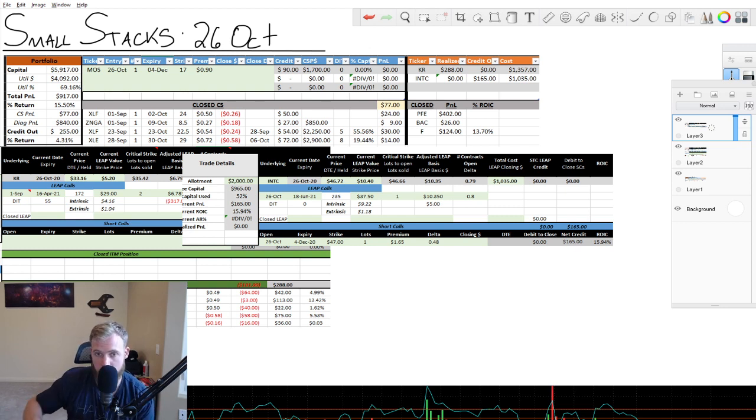Unlike my margin account, small stacks is staying allocated. It's too little money. Again, if there's some sort of big down move after the election, I don't really care because I'll hold the products that I have. And the small stacks account, I can't say it enough, it's not going to be the thing that's going to make anybody rich. You're not going to turn that 5,000, even 100,000 into your future wealth. This is working through mechanics and strategy and really proof of concept that we can implement a successful strategy.